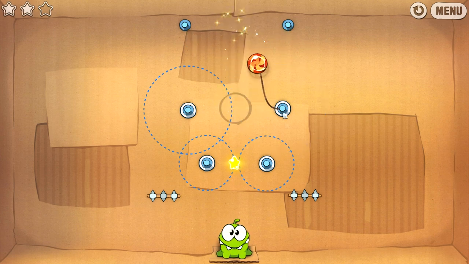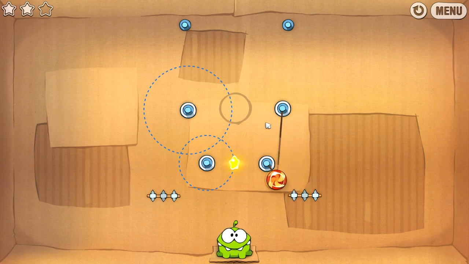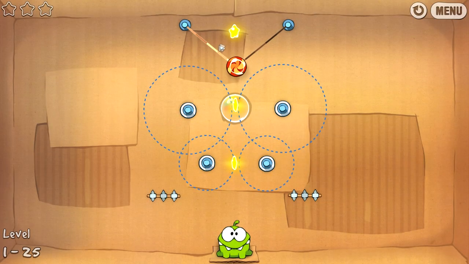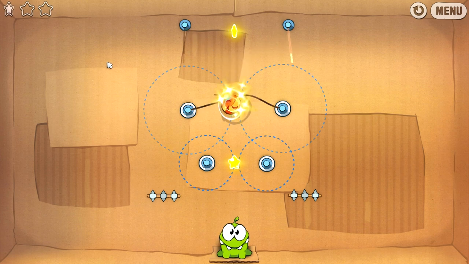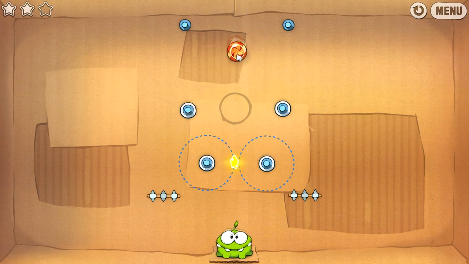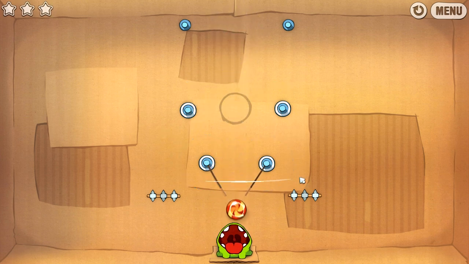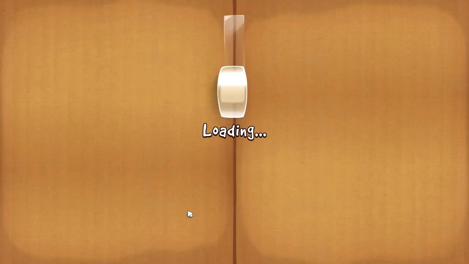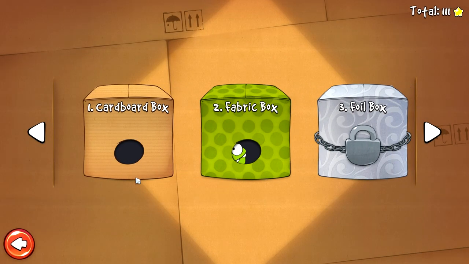Crap! Holy crap! Uh-oh. Swing back over past the spikes. I ate it. That's good. I wanted more out of that. There we go. See, that's what I was trying to do to begin with. Pop it. Grab it. And eat it. Yeah! He likes the candy. Oh! Are we done? We're done!